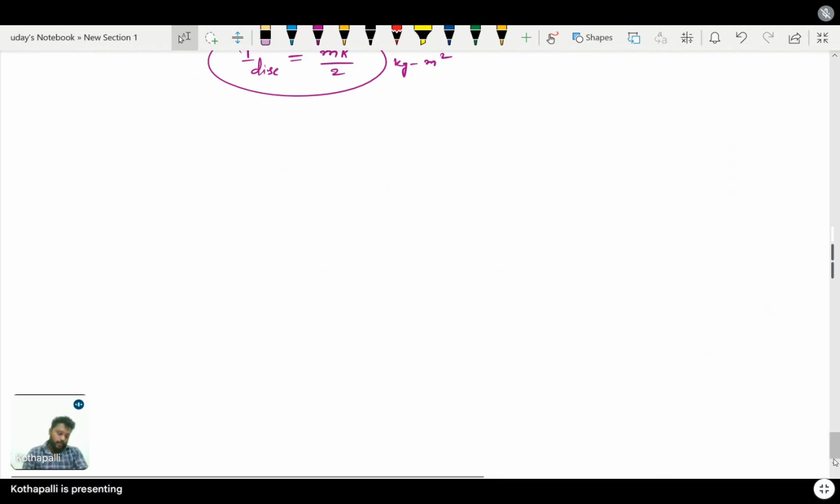Okay, so first I'll take the shape of the object in the table: rod, ring, sphere, everything. Then the moment of inertia about the center of mass itself, let us write. Okay, moment of inertia about center of mass. You will get the clarity. And let us take the view of it, a diagram of how it looks in applications.